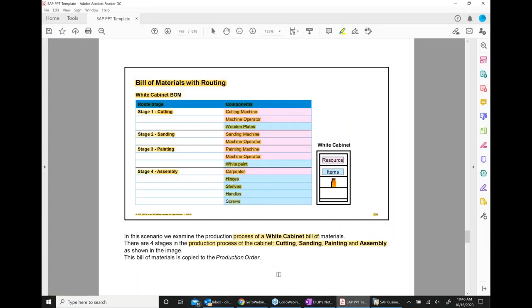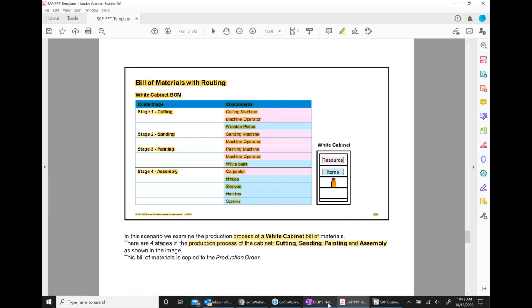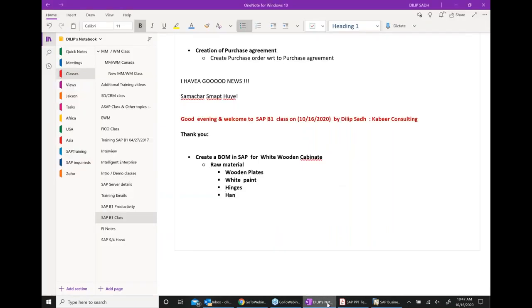I need hinges. So we need to put hinges. What else do we need? We need a handle. Etc. You know, all these different things we need. We can create as many as we want.